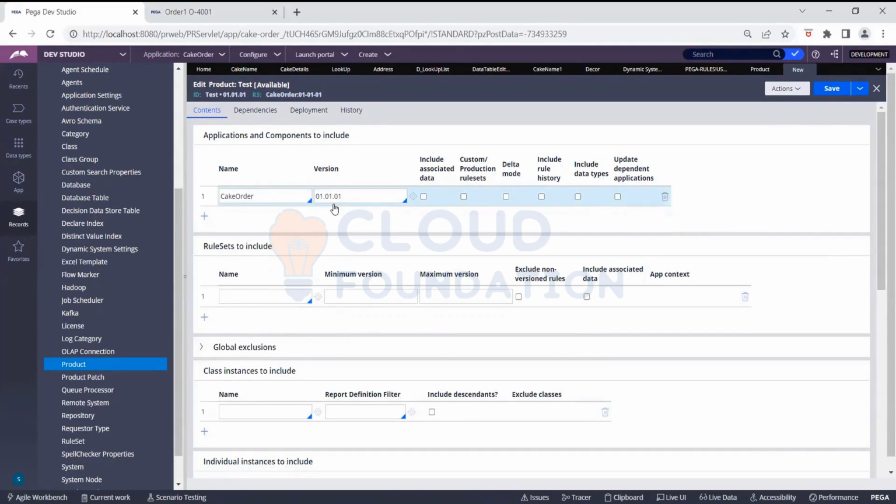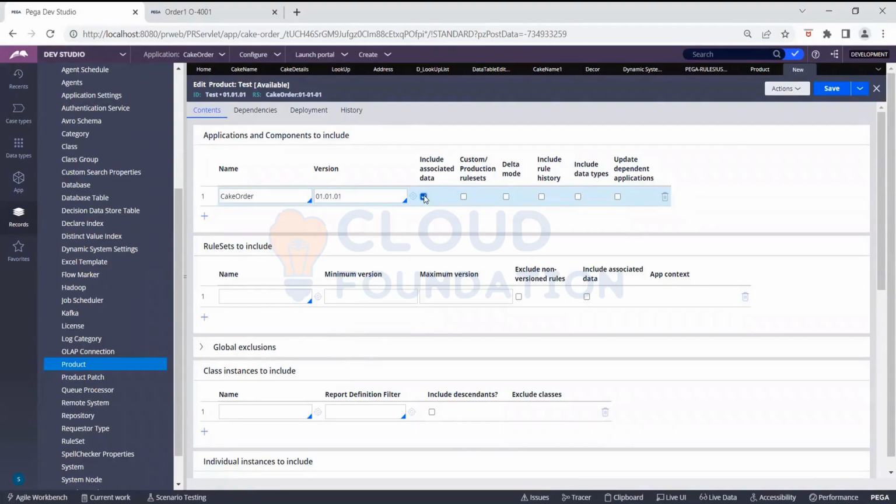Now it is asking include associated data. Associated data means do you want to include data instances? If it is a first time deployment, then in the higher environment you will not have anything, lookup and all will not be available. You will include it. You check the checkbox.